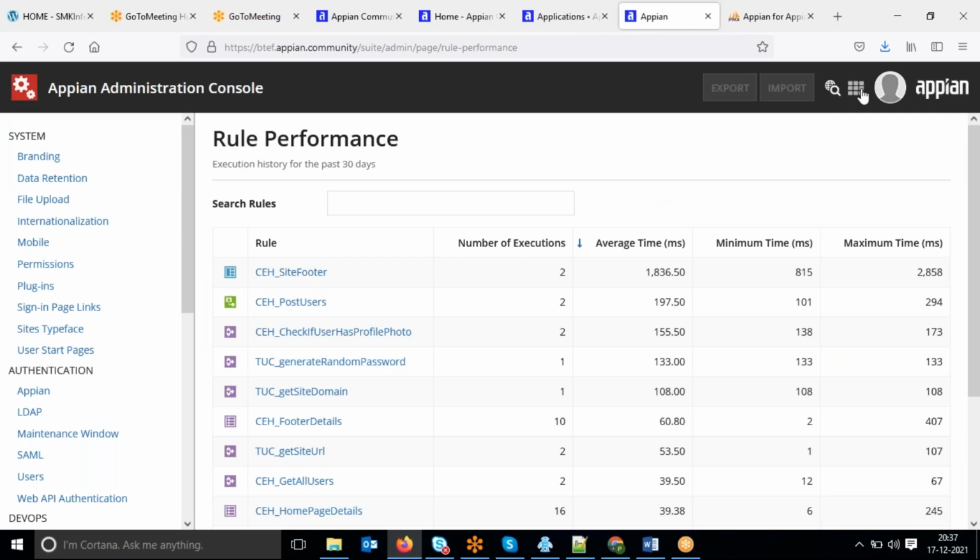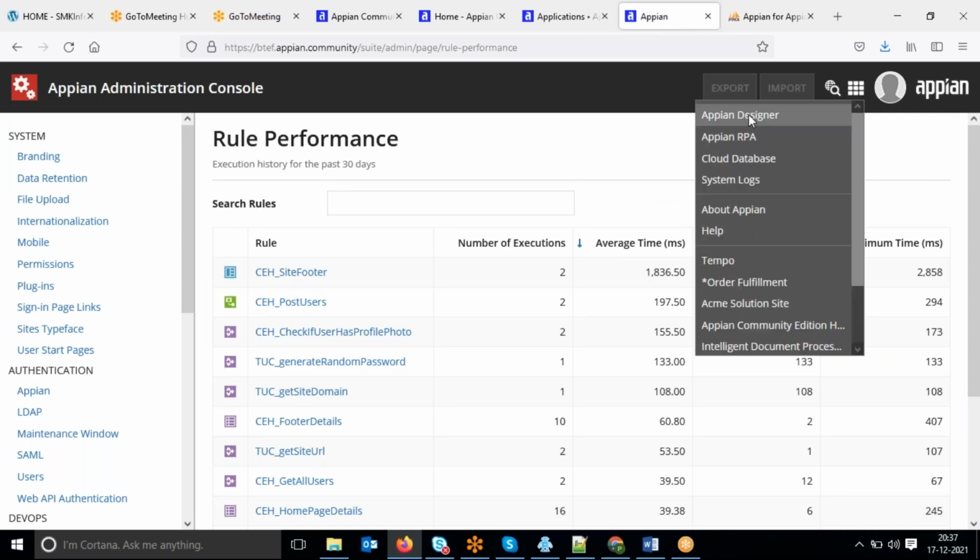We have one more website: Designer, cloud, then admin console. What else is there? Quick app. Where is the quick app? Not able to see quick app. APN Designer.